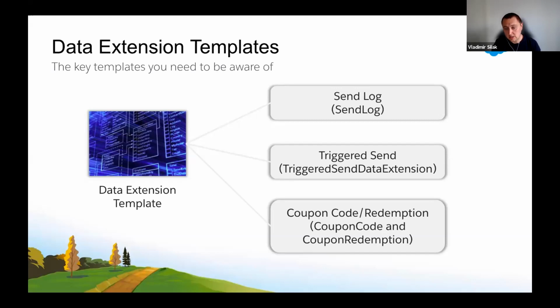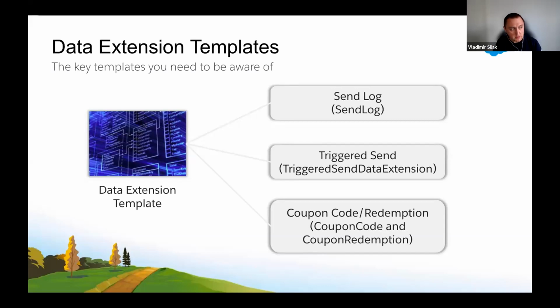There are a few templates in the platform. They may or may not be configured immediately on new accounts. So if you find something is missing in your particular account, you can always request the support team to provision it for you. So the templates are essentially just that, templates. And in the normal sense, a template has a predefined structure. Certain fields are included, maybe sendable properties configured, so that when you're configuring one of the data extensions using one of these templates, it will inherit certain attributes that you won't be able to modify.